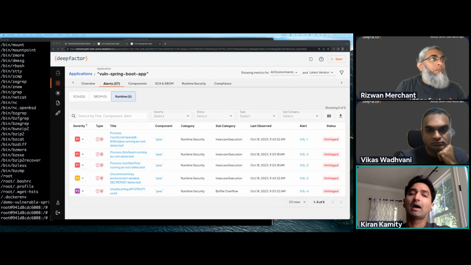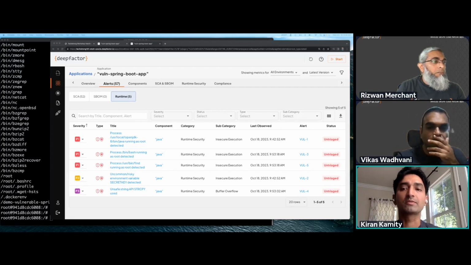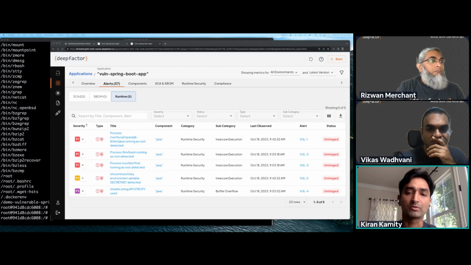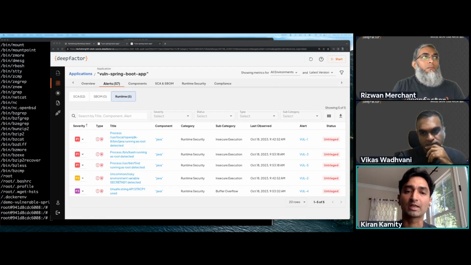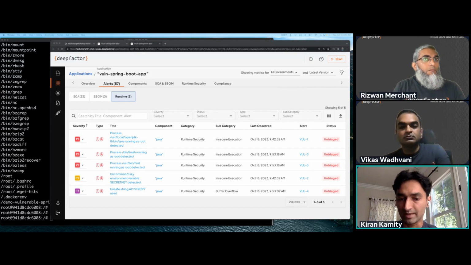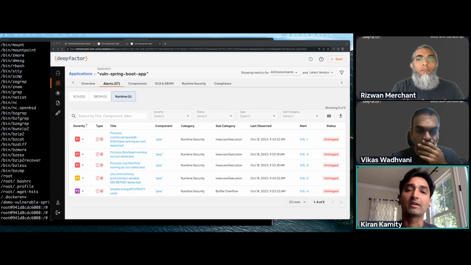Next, we're going to show how this concept of observing runtime analysis would work in a Kubernetes environment. So far, what you've seen is a simple single container application because we wanted to keep the workshop simple. What Rizwan has been able to demonstrate so far, and what you followed along with in the workshop, is that you were able to perform a static SCA scan on a container image. It's a single container application that was an intentionally vulnerable application. So it detected vulnerabilities and known CVEs in both the container images as well as dependencies. Then Rizwan demonstrated how you ran the application with Deep Factor. The single container image was run. Deep Factor analyzed which vulnerable components were actually used at runtime, therefore representing a higher risk to the application.